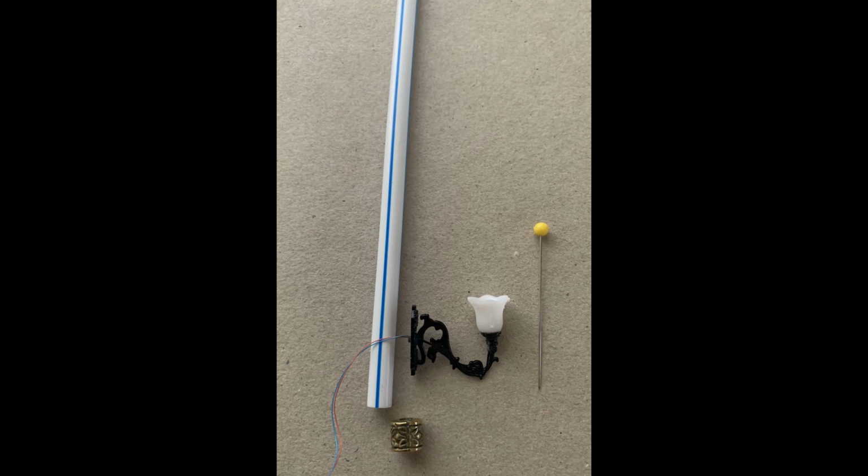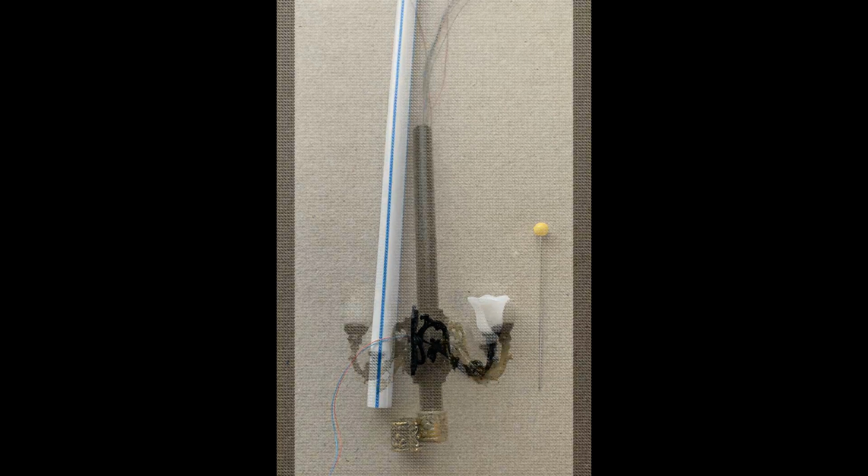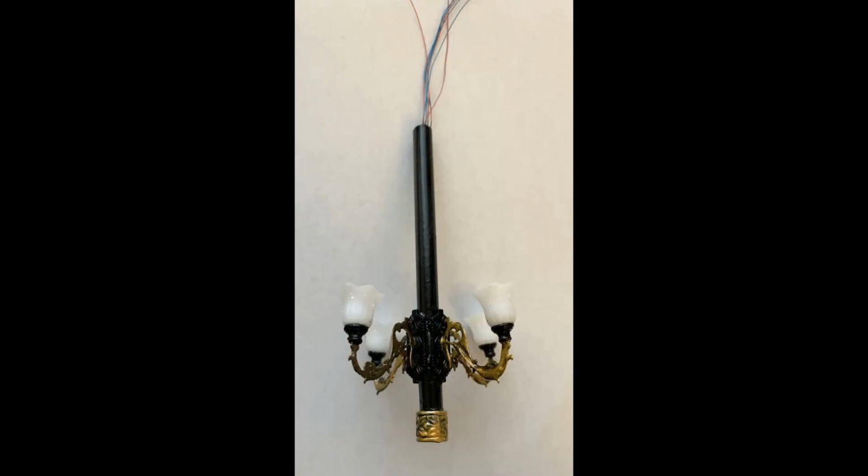Now, I also want to have a little decorative piece, so I'm going to use this little gold piece at the bottom of the chandelier, and I painted the straw black. The length of the straw depends upon how far down you want your chandelier to hang. Unfortunately, I made mine too long, and I had to go back in and cut some of it away, which is not an easy thing to do. So I would be careful and just make sure that it's not too short and it's not too long.